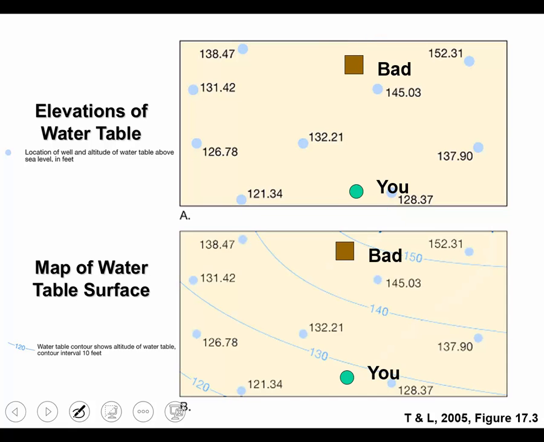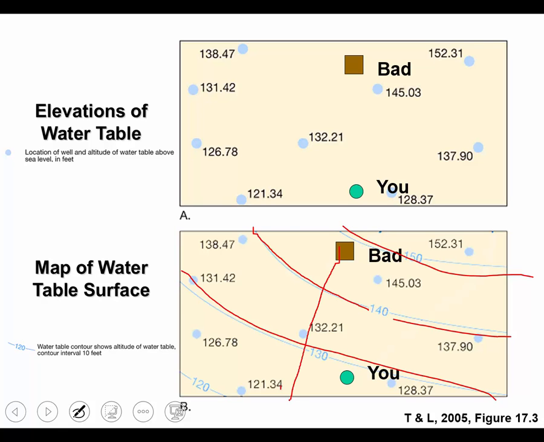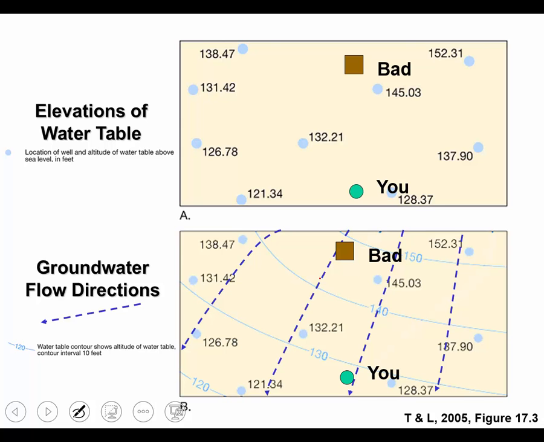And so what you're going to do is contour that water table. Okay, so now we've got 140 feet, 150, 130. Now you have to decide, am I worried about that particular area? The first thing you would do is draw lines at right angles, and you say, well, nope, not my problem. But the other thing you have to remember is that there's diffusion, and so you'd want to know, okay, well, still not my problem. Okay, things look good until you start pumping.